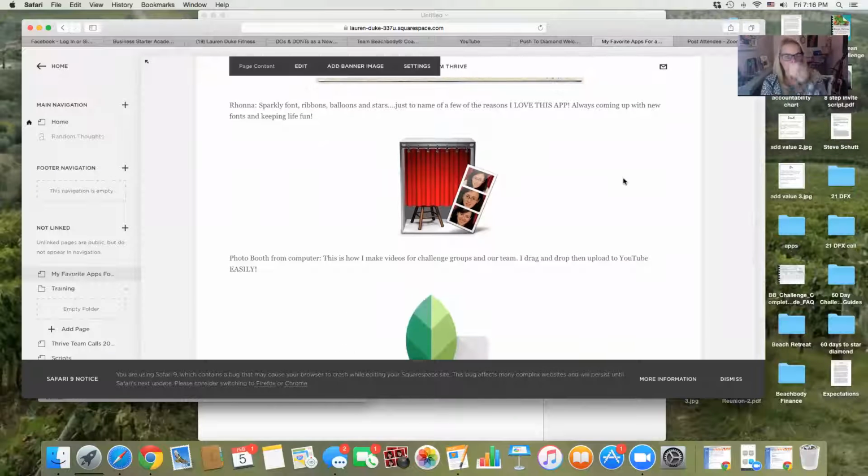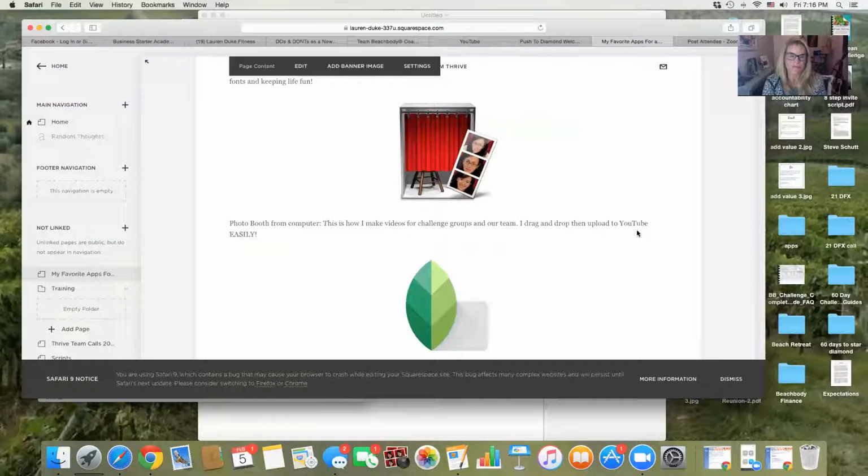All right. Usually when I'm making a video for you guys or taking a picture on my computer, this is what I'm using, Photo Booth. If I need to share my screen, I'm on Zoom, obviously, or YouTube. But if I'm just making a quick video, a training video, something where it's me talking and sharing, I will open up Photo Booth from my Apple desktop. It is simple. It takes photos and it takes video. It adds funny filters to them, makes you look goofy. But I just do the simple, and it saves it for you automatically.